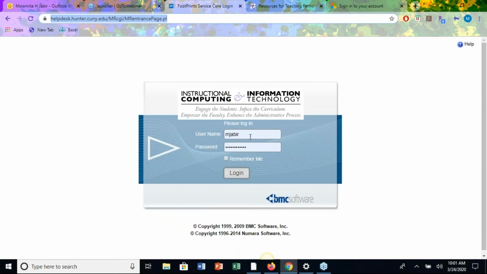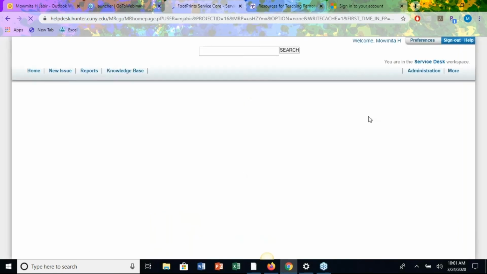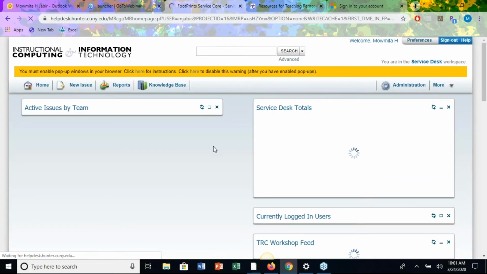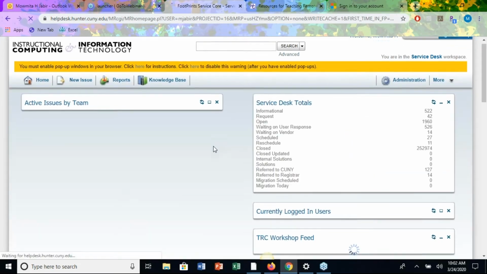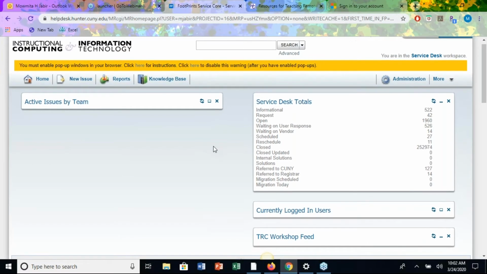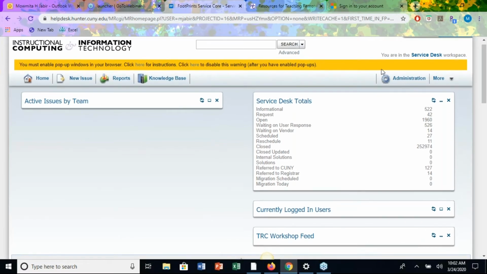You type your net ID and your net ID email password, and then you simply click on login. I know you may already know this, but it's still good to show everyone if someone is very new how to access it.